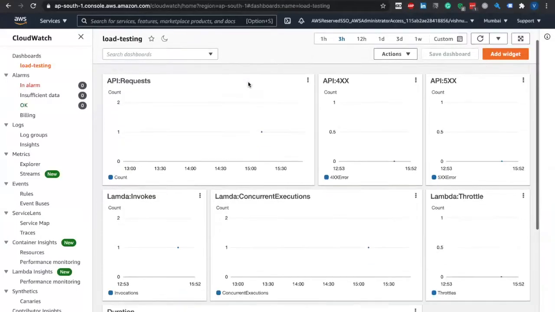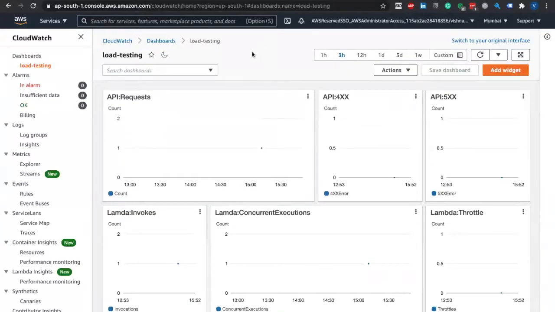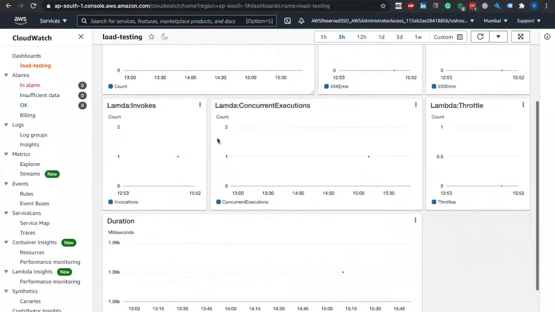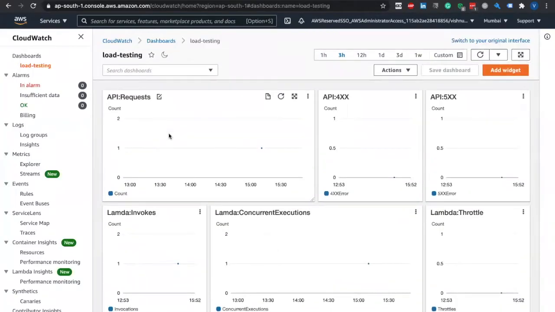To see the performance of that particular endpoint during the load test, I have created a CloudWatch dashboard, on which I have put some metrics.